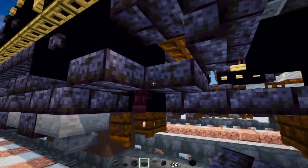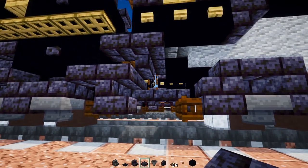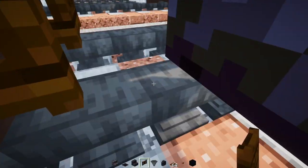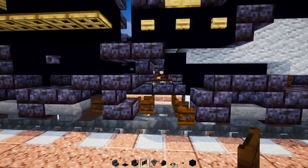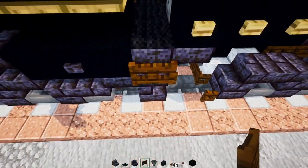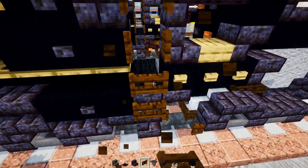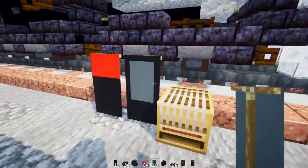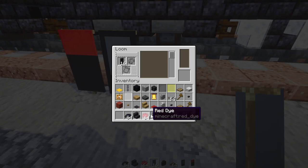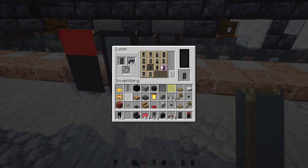Add a polished blackstone brick slab, polished blackstone brick stairs upside down facing the front, and a slab underneath. Inside, add a dark oak fence gate open facing towards the back, then four dark oak fence gates open all the way up. Now let's make the banners: first, a gray banner with a black dye border around it and black dye across the bottom third.